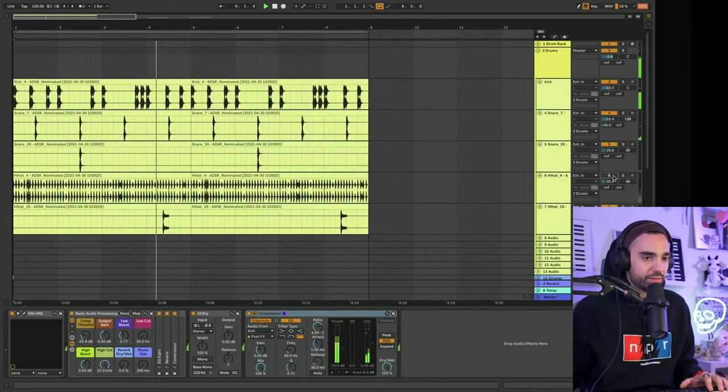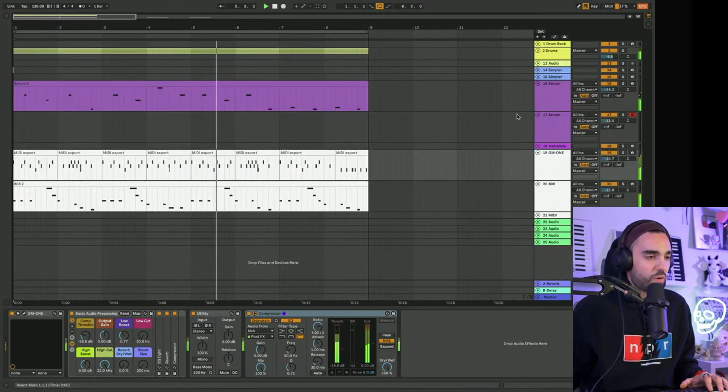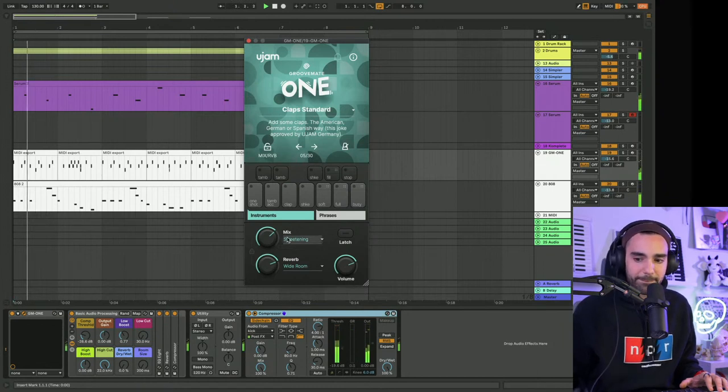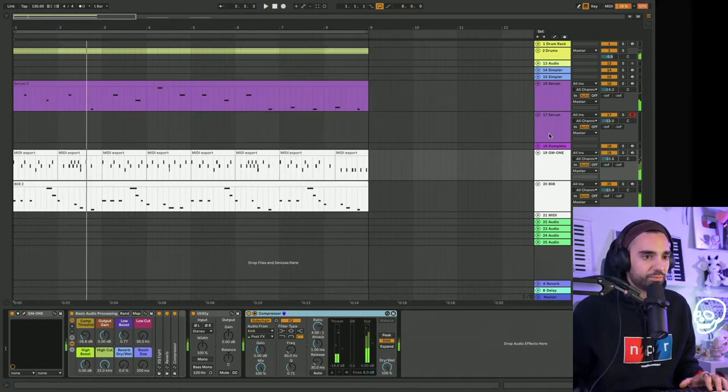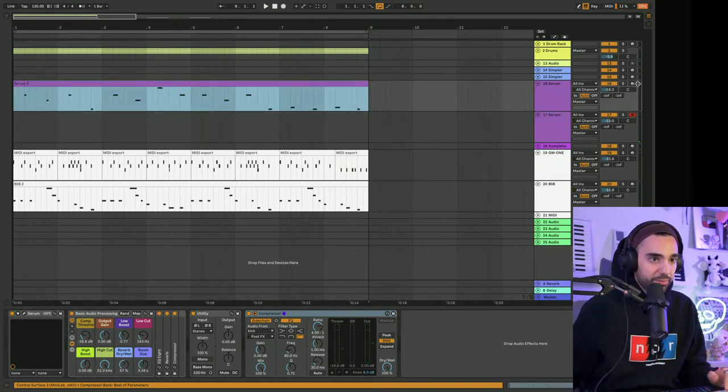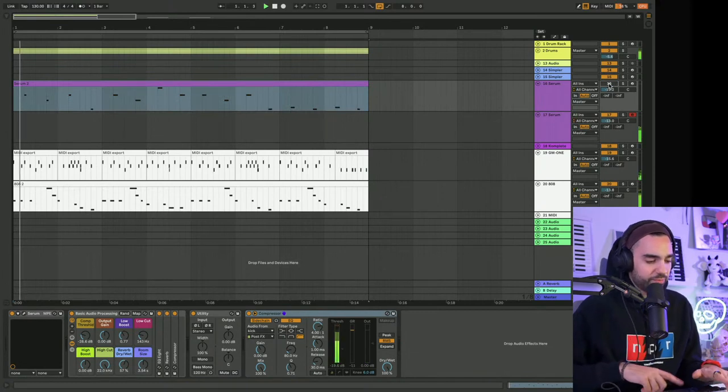I could even kill these. All right, let's mess with the room a little bit. Maybe we need to kill a little bit of the reverb. I'm gonna unlock this. So we are on that dry room and we do have this turned up to sweetening. It actually works quite well. Let me mute this for a moment, mute that track. Let's add something new.